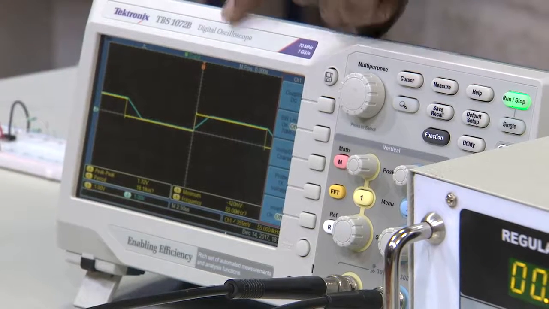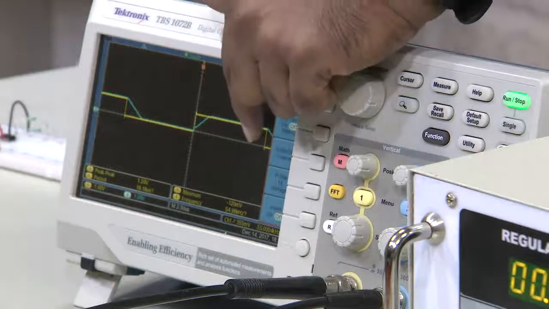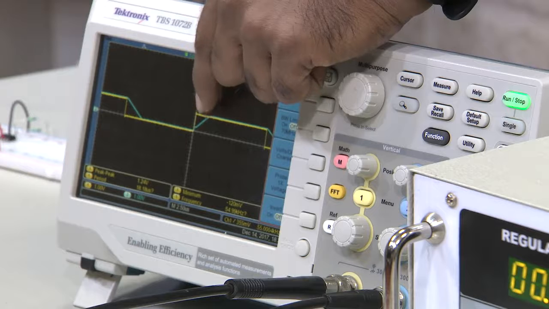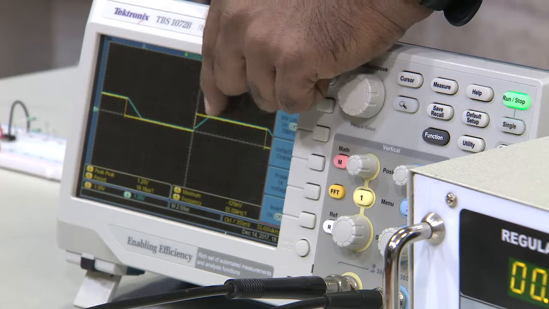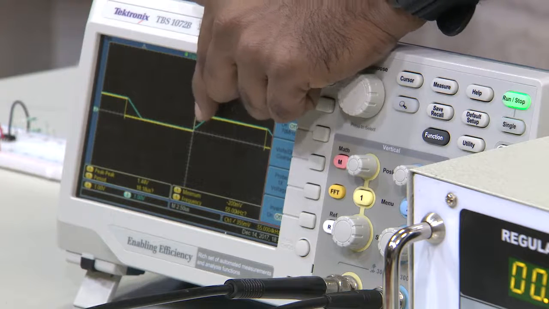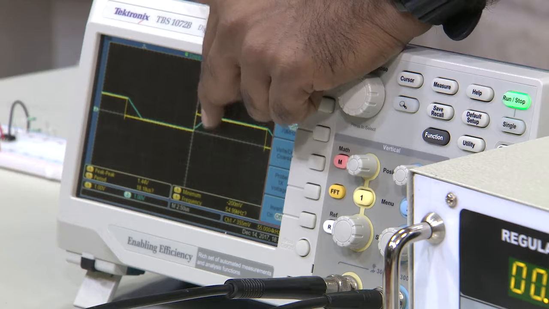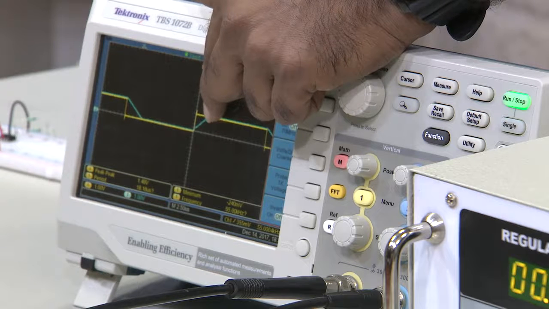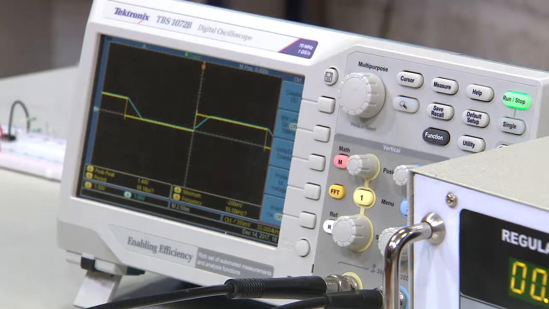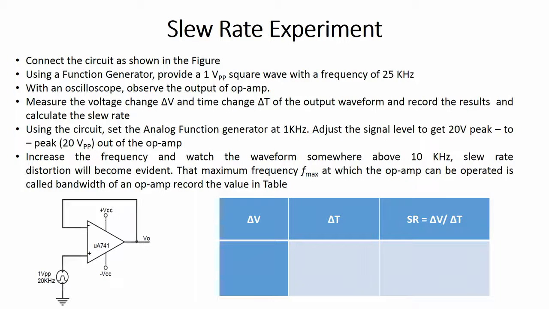Can we measure the slew rate? Yes. When we apply an input signal, you can see there is an input signal, which is yellow, and you can see the blue or light blue color, that is your output signal. There is a lag between input and output. This change in delta t and change in delta v are the two values that you have to measure. When you measure these two values, if you come back to the screen, you substitute these values into the table, delta V and delta T, and you are able to measure the slew rate.